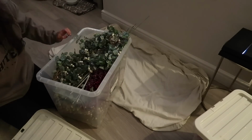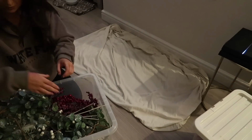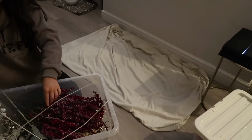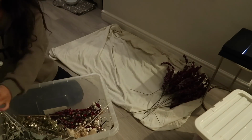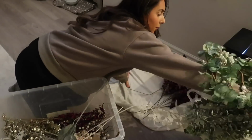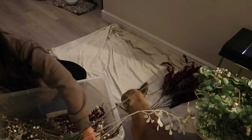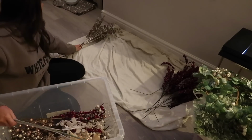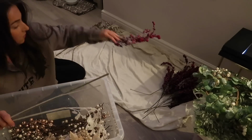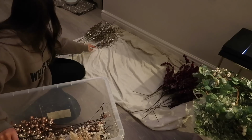So just going through my tubs, but I thought I'd talk you through the sort of storage I do each year. I literally just have these tubs which are from B&M. They're super inexpensive and I have one of them for all my picks, as you can see, and it stores them really well. They don't get any dust on them. You haven't got to worry about spiders or anything like that, because I used to store them in bin liners, but then you always get worried opening them. So it's a really easy way of storing them and keeping them nice, and not allowing them to get too damaged in the process.